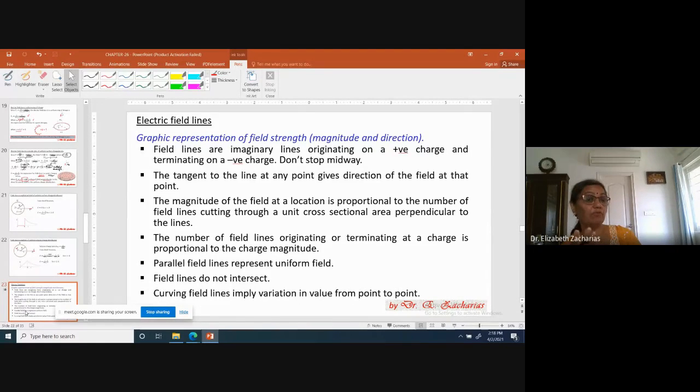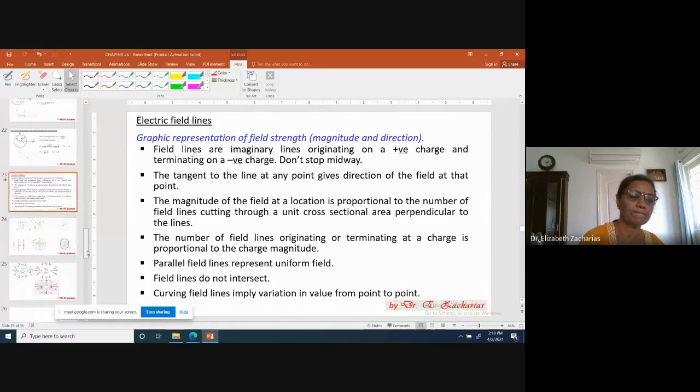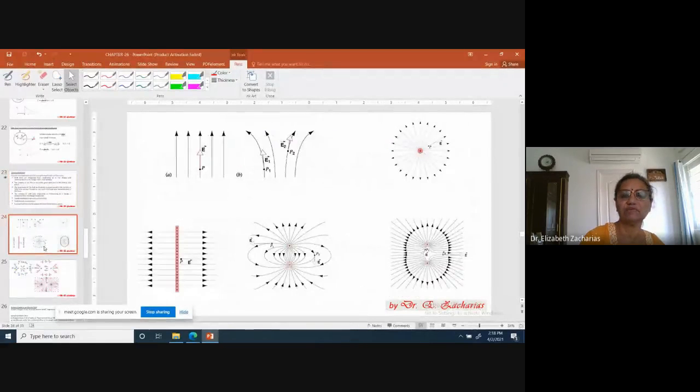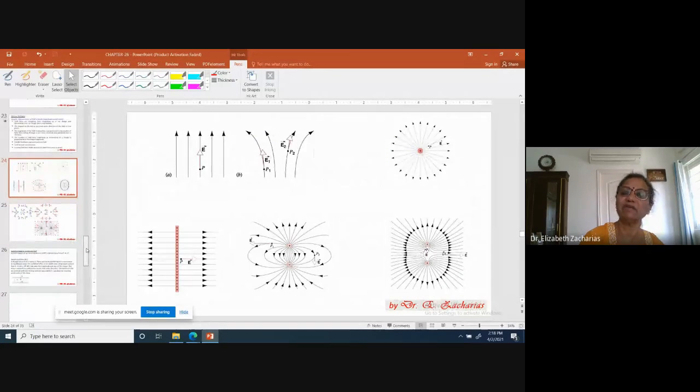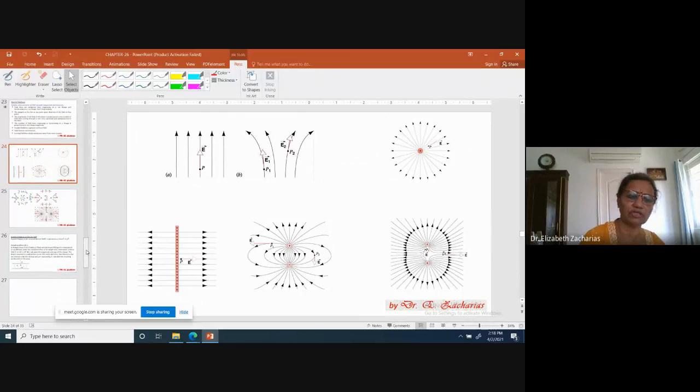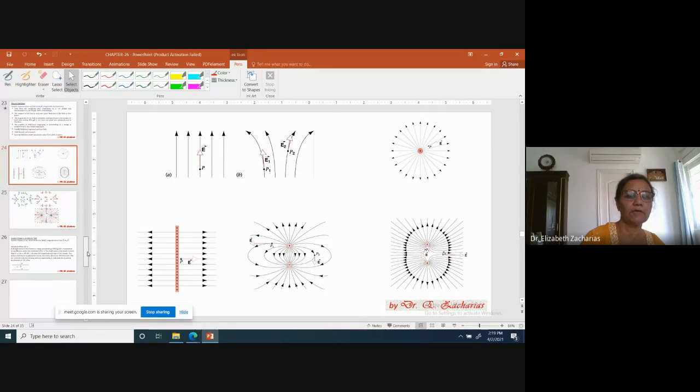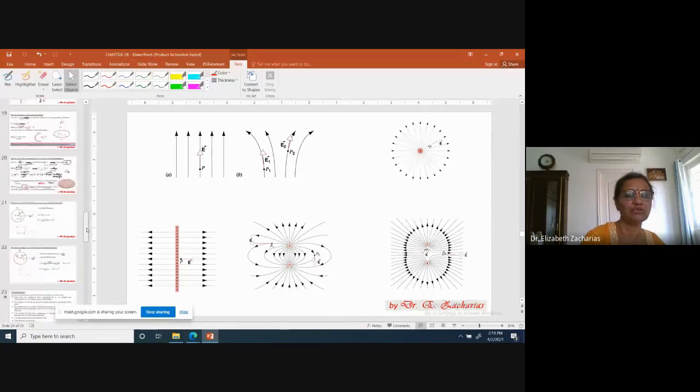So next what we'll be doing is we will look at electric field and this abstract concept. We are going to put it on paper. We are going to see it as a drawing. That also can be done. So we are going to see electric field representation. So pictorial representation like a graph. Okay. So for various charge distributions, we'll see how the electric fields will look. Magnetic field, you've studied in school, no? Like that. Electric field for various charge distributions, we'll see. Okay. So this is how the next class is going to go.